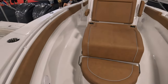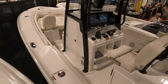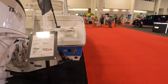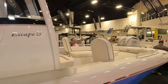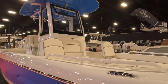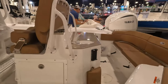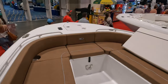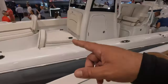This is the coffin-top guys — this is what a 30 looks like instead of the forward seating: the coffin top. Right next door we also have a 27. This is the 23 Escape — if you want a little bay boat, it has 300 horsepower and nice forward seating up front. Great first boat for a lot of people. And this is the Escape 27 — my dad actually had this boat, this is what we traded in about six or seven months ago. Awesome bay boat, lots of space up front and a nice cooler underneath.